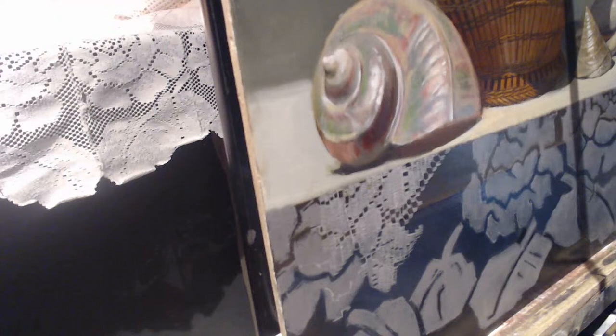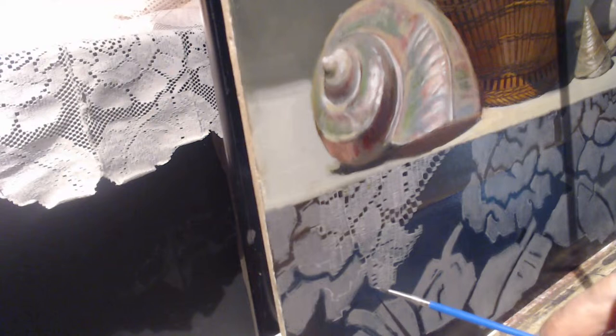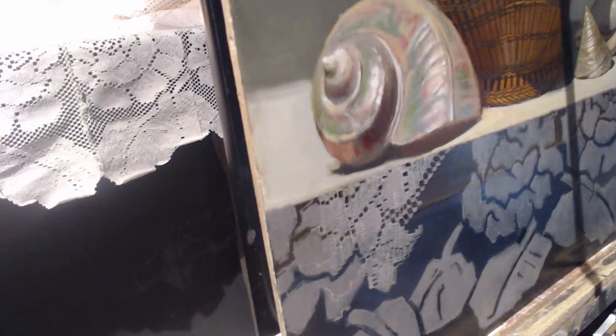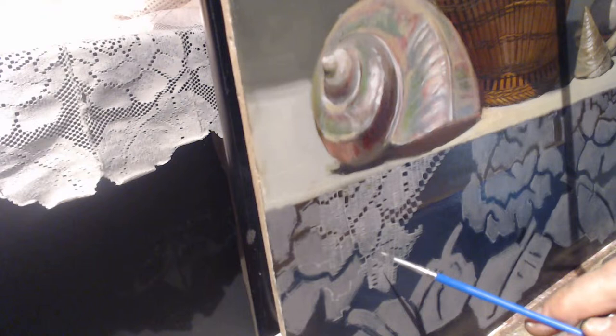So I'm going to paint it with the darkness of those shadows in my mind's eye and not be simultaneously worried about too many values. I'm going to worry about more than just the drawing right now. And it's so much nicer if I don't have to worry about too many things simultaneously.